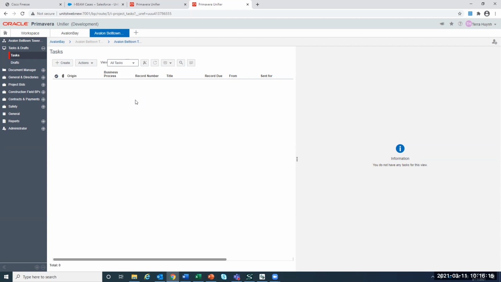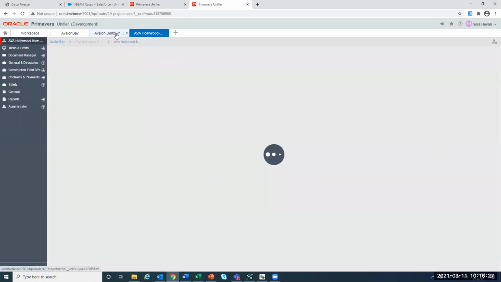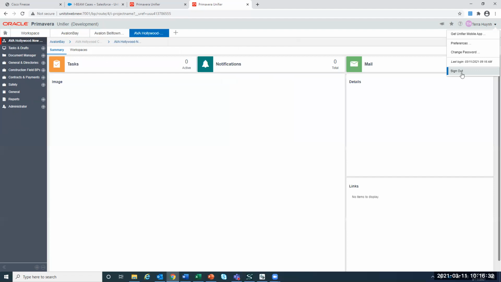Okay, so as mentioned, you have project tabs here. If I show you another one, as soon as I start typing, you'll see that it comes up and I can do a selection. The project tabs that remain here, if I was to now sign out by using the sign out option here, and please take note that you don't want to X out the system. You always want to use the sign out option. That's the safest way so you don't lose any data. If I was to sign out now, these two project tabs that I have already pulled up will remain here for the next time that I log in. So that's something that's kind of useful.